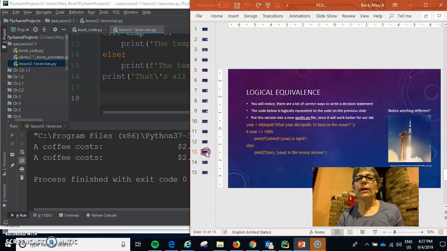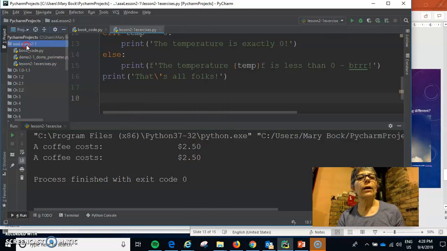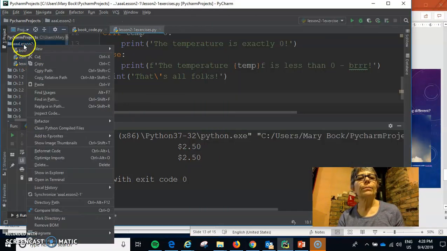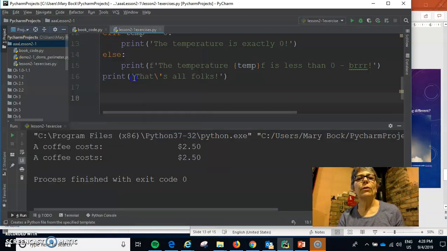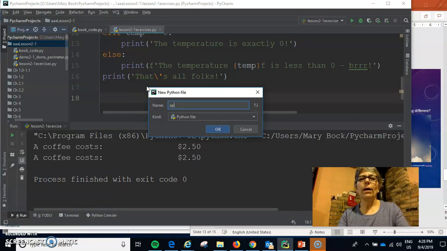But when it says, like here, it specifically says put this version into a new apollo.py file since it will work better for our lab. That's when you know this one is one you want to come over, right click on the project folder, new Python file, and say apollo.py.